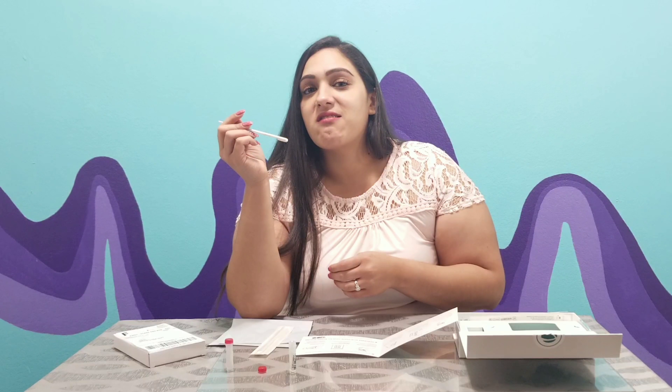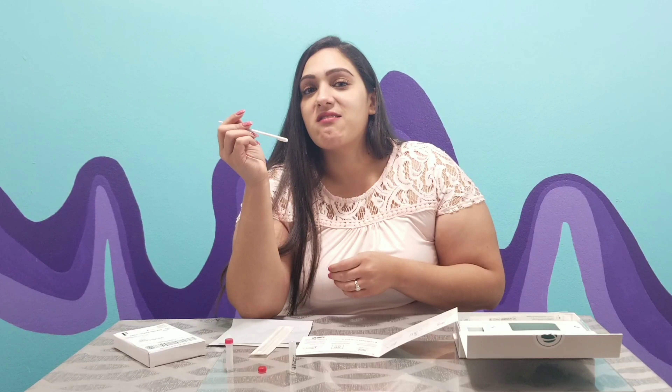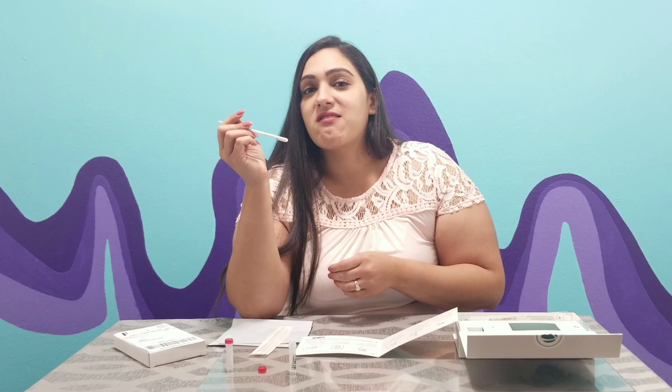We're going to go ahead and look into the raw DNA and see how that works — downloading. Your DNA has been downloaded. While it's downloading, let me give a little bit of price comparison on the DNA kits. I did 23andMe — if you haven't seen that video, go check it out. I also did ancestry and sent that off about a week after this one. They just opened my package a week ago and they've had it for over a month — anyway, that's another video.